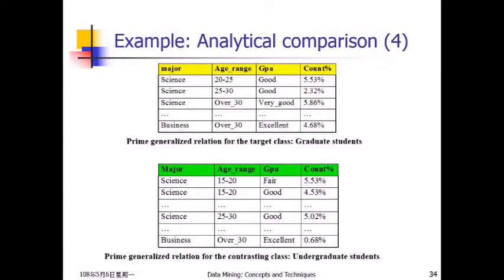Then you can count how many students fall in this category. Then the count is, for example, if there are 30 students that fall into this category, then the count is calculated by using 30 divided by 120. Okay, so that's 33.3%, etc. Okay, similarly, you can have the count. It means that's the percentage of each category from the original database.